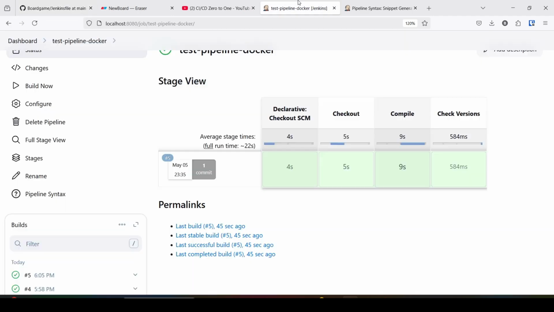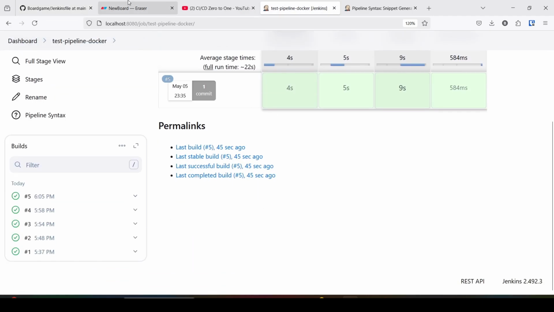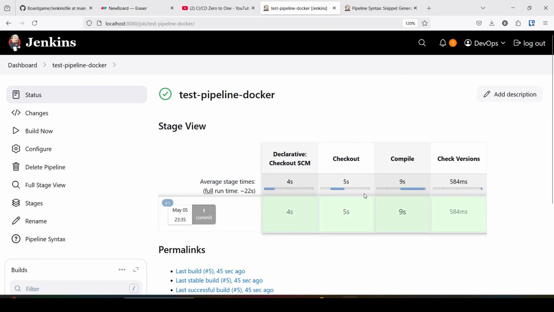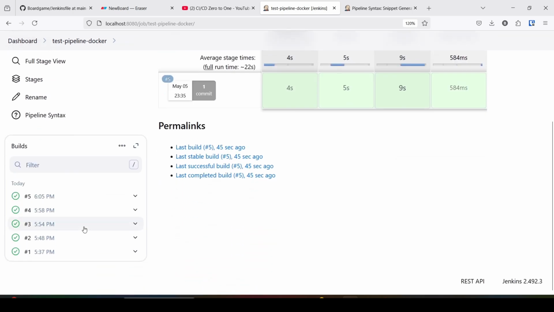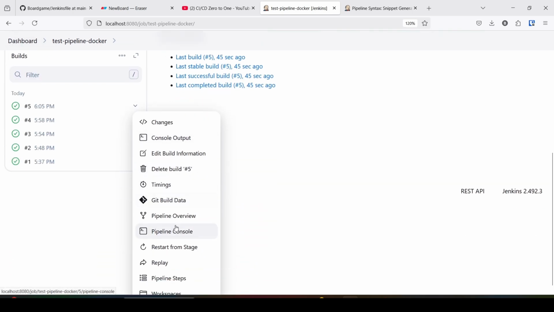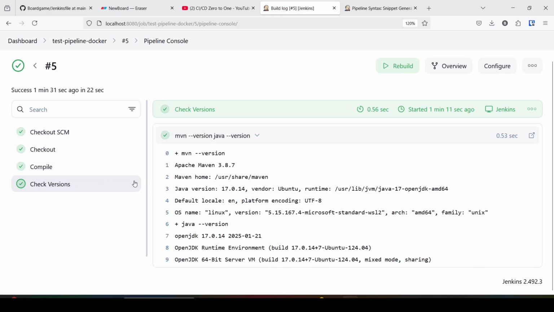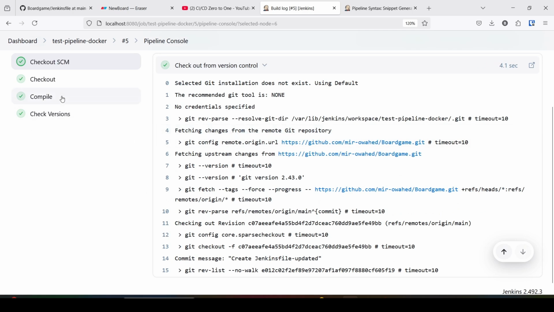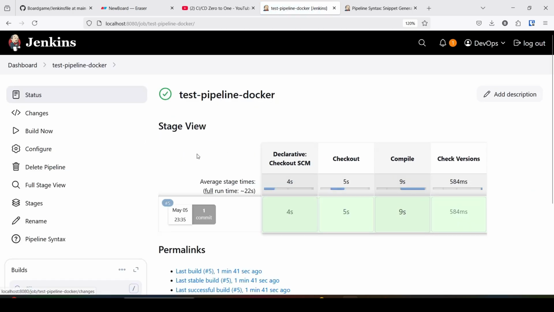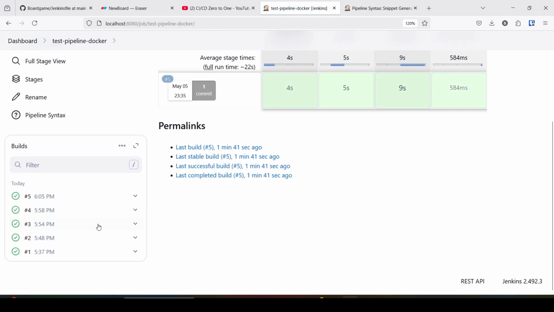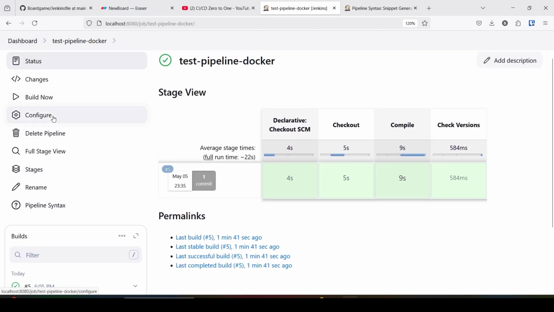Okay, you can go to this section. It is running. I will show you. This also takes five seconds. Wait a little bit. In the pipeline console, all of it is done. That means checkout from SCM is done. Then the checkout is also done. Then go to configure.